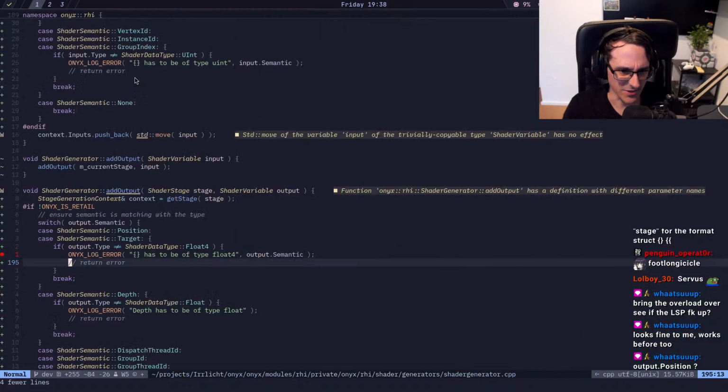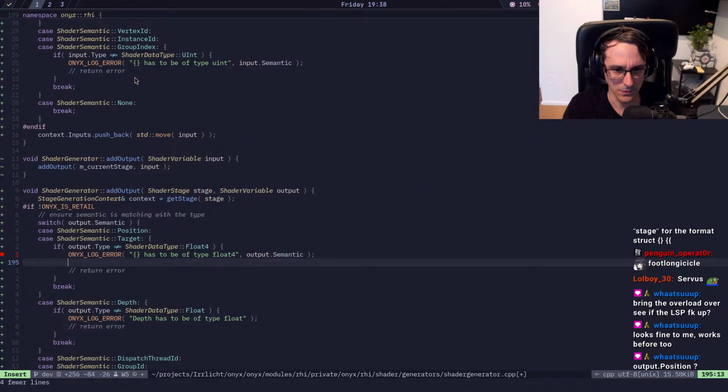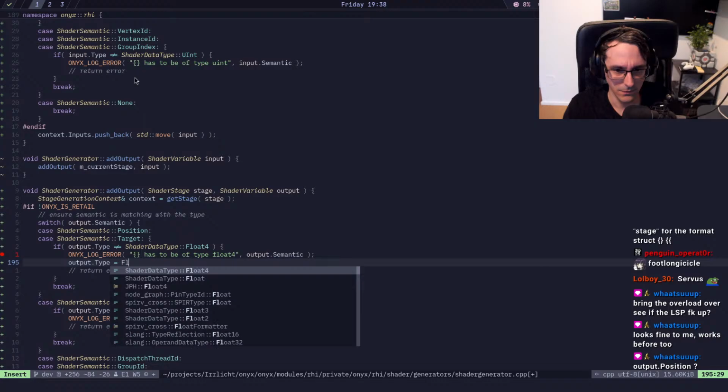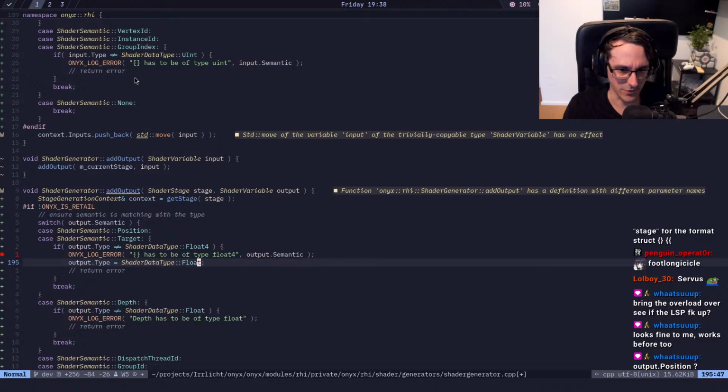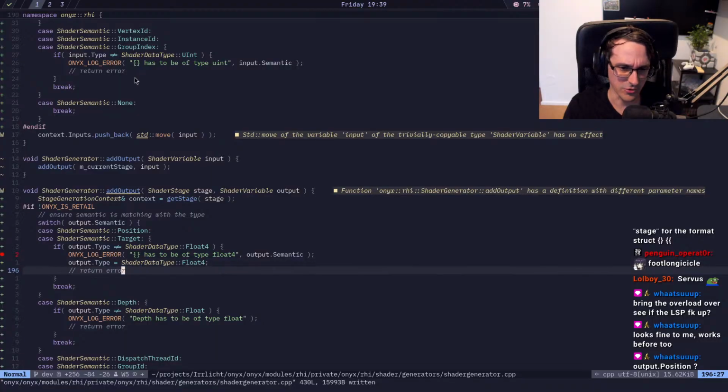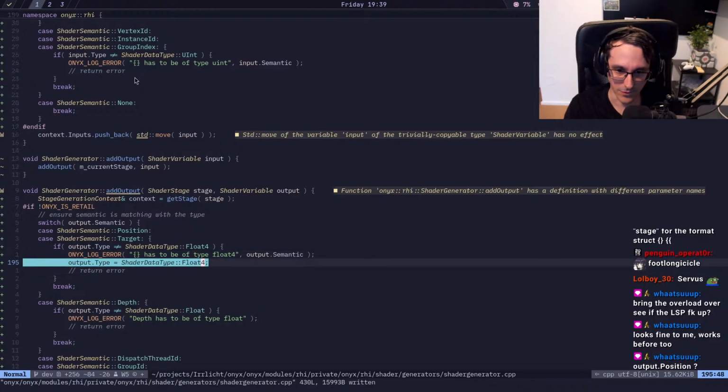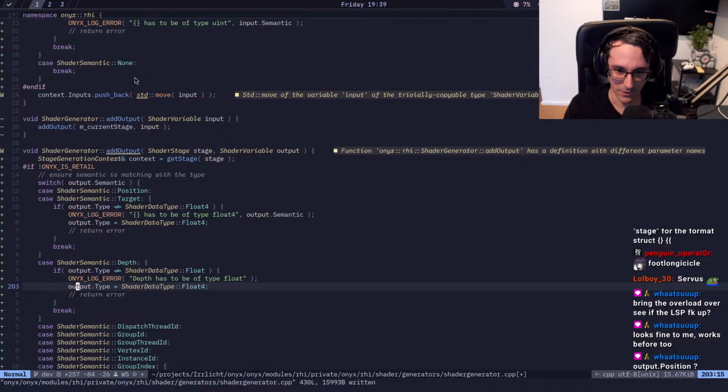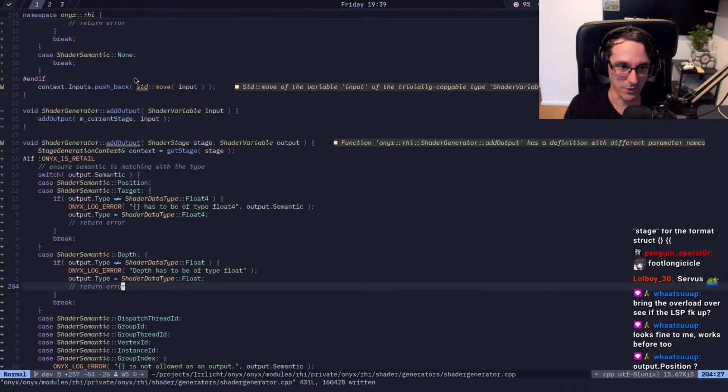I guess we should then just convert it forcefully to a float 4. But we should probably return an error still. I think we do the same here with the depth. We just forcefully convert it to a float. We should do proper error handling here.